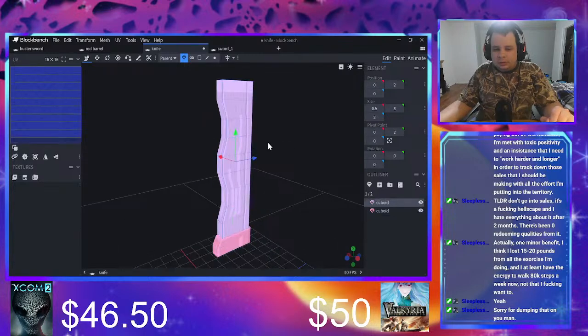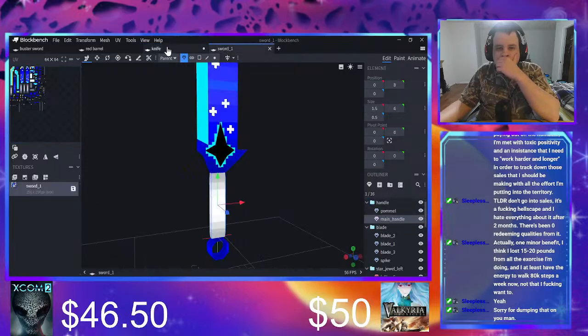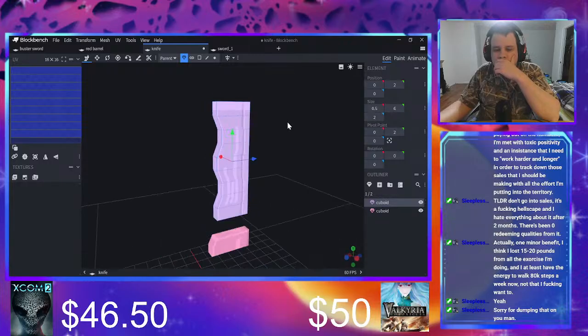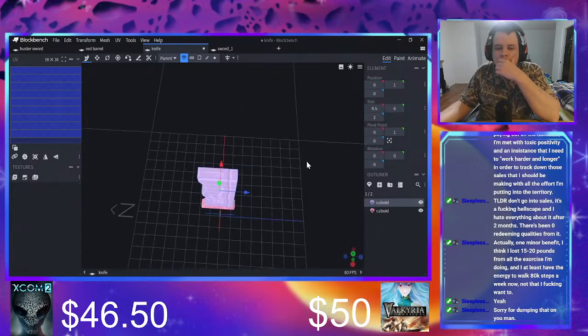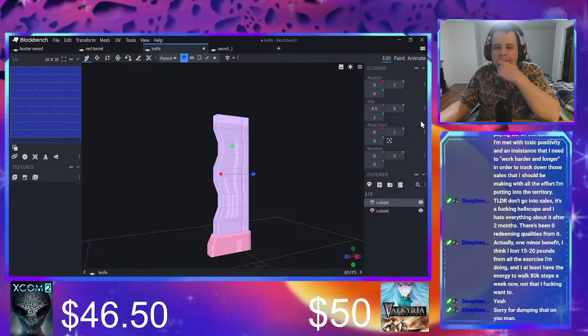It does feel like this is a bit too tall. Okay, let me try. Hmm. Yeah, that ought to work. Well, okay, it's a knife, not a sword.